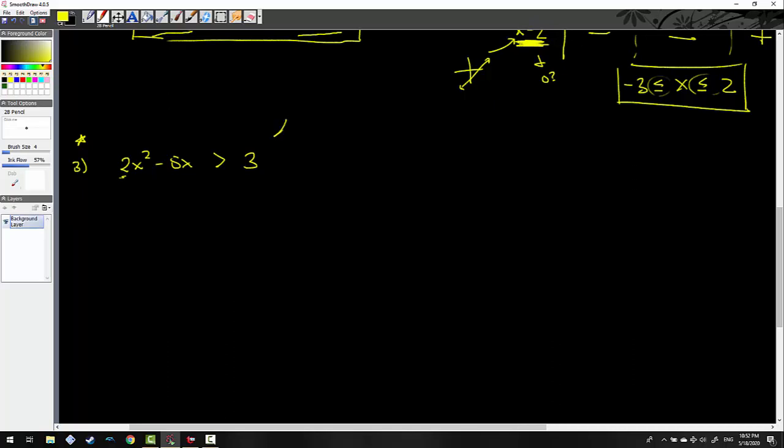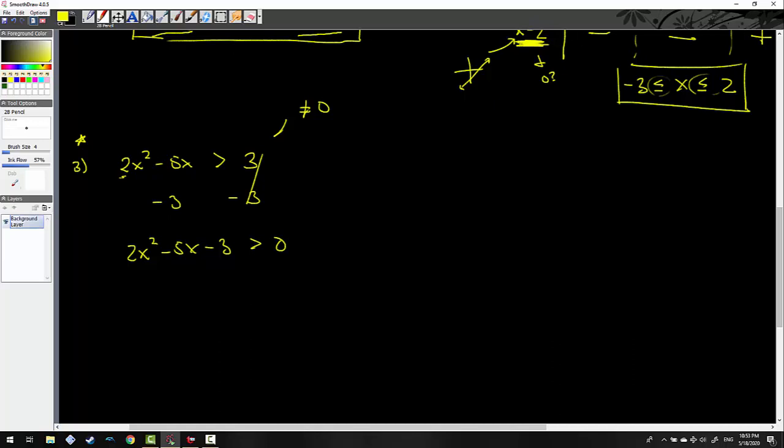This thing is not equal to 0. I've got to set this thing equal to 0 because a sign chart is only valid for things that are set equal to 0, because whether something's positive or negative can't be determined by the number 3, right? Something can be below 3 and be positive. Something can be above 3 and still be positive. So you see there's an ambiguity with the sign chart if this thing's equal to 3. So I will not set him equal to 3. I'm going to set him equal to 0. So what I've got is 2x squared minus 5x minus 3 is greater than 0 now.